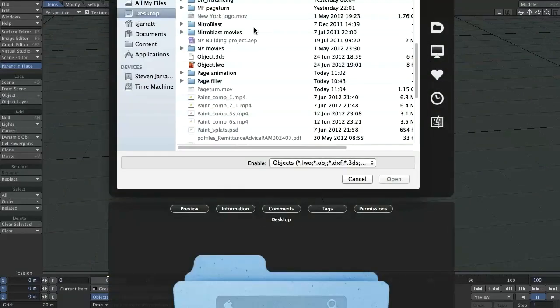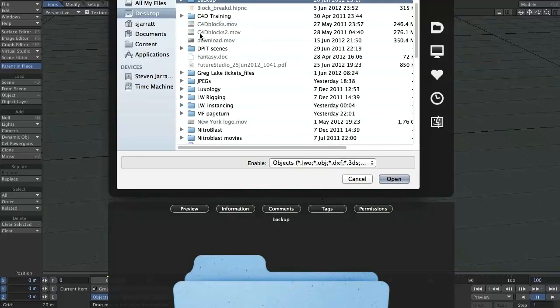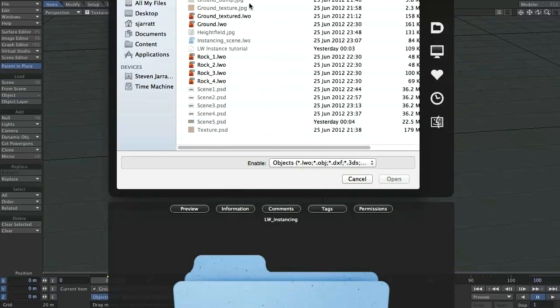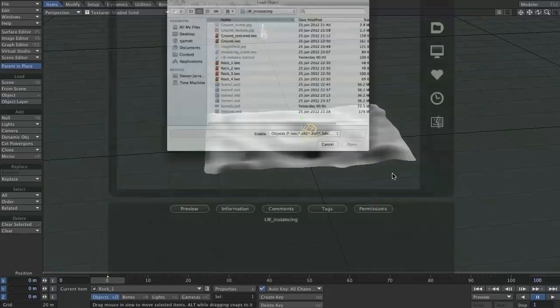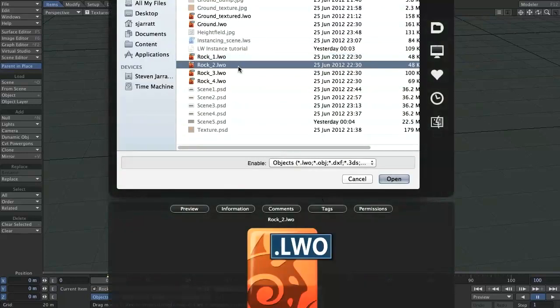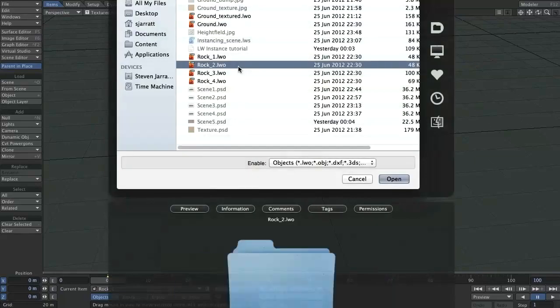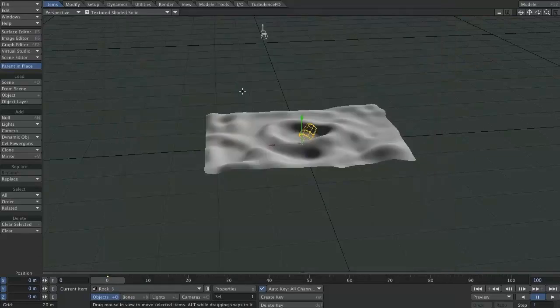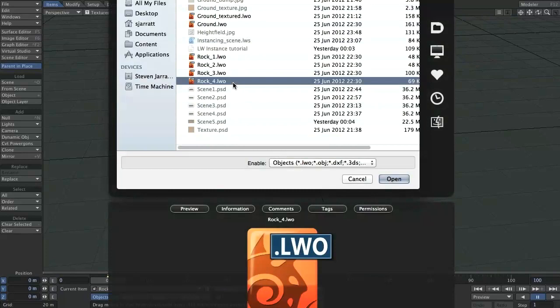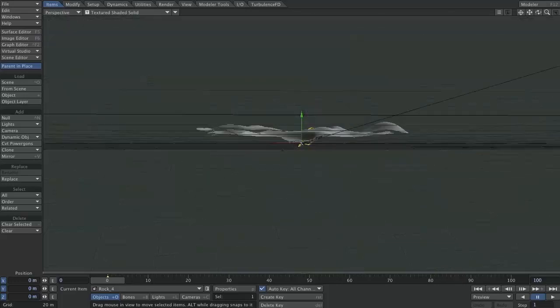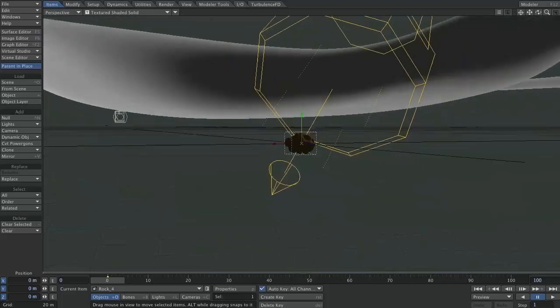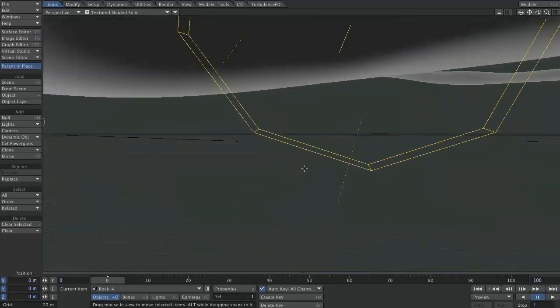I'm actually going to cheat a bit. I've got some rocks I've already prepared. So rock 1, rock 2, rock 3, and rock 4. And these are all made in a very similar fashion to the other one. I think I started with a block or a sphere and a capsule just to make sure they're all nicely random. And they're all lurking there. You can see them.